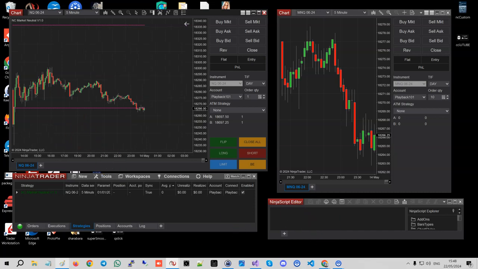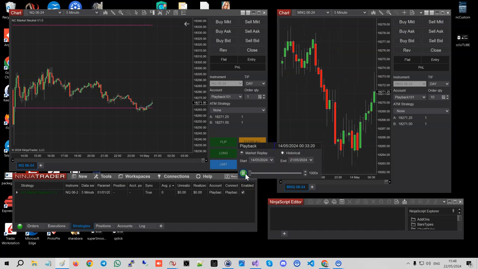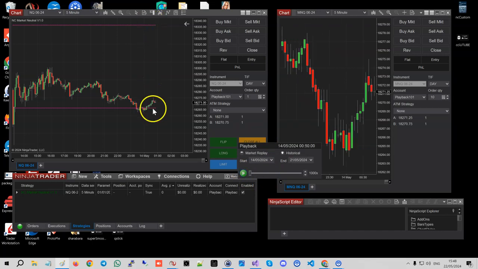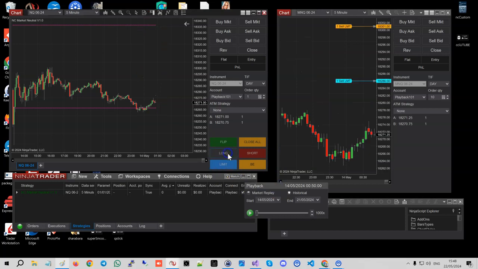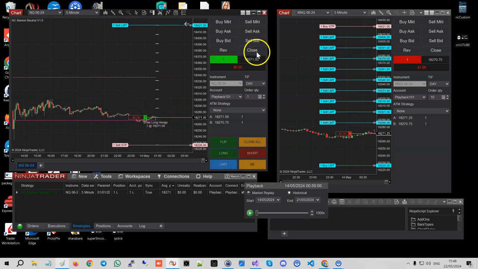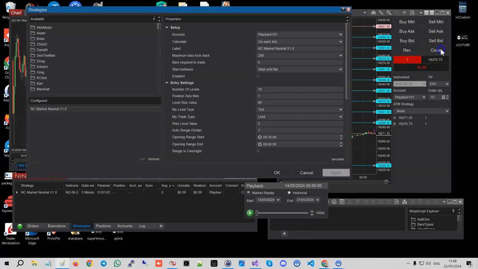Let's say I'm in between the two levels. If I go long and limit is selected, it places a limit order. You see, the bot has two modes: a tick mode and an auto mode. Tick mode is when you press a button, long or short, and it just enters the market and places all the limit orders.